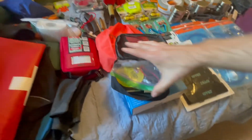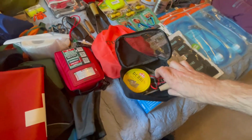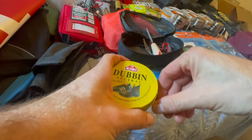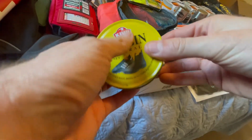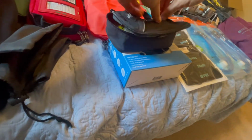Made up a kit for fire starting. So I've got lint from the dryer, I've got a basic flint tool, and I've got a dubbin tin, and within this I've filled it with cotton balls that have been dipped in Vaseline, petroleum jelly, so they light up really well.